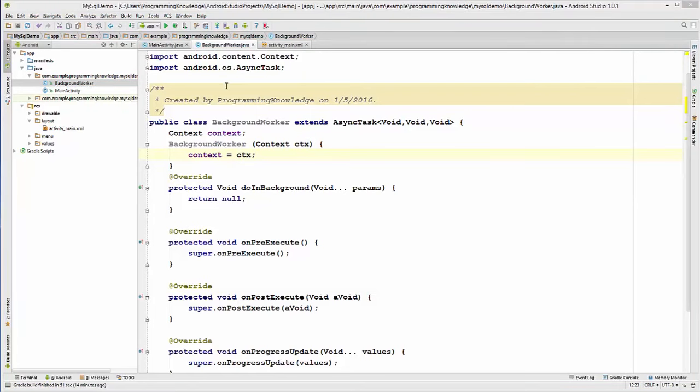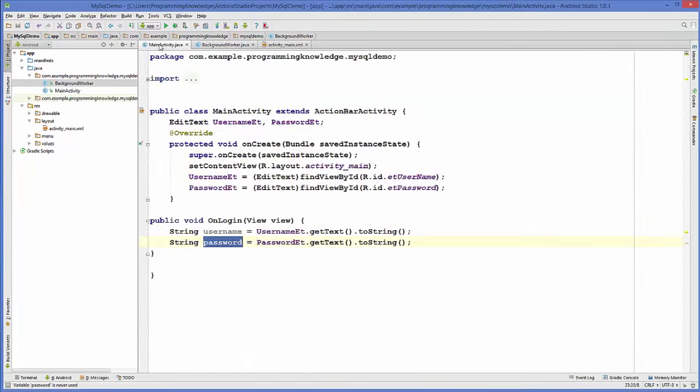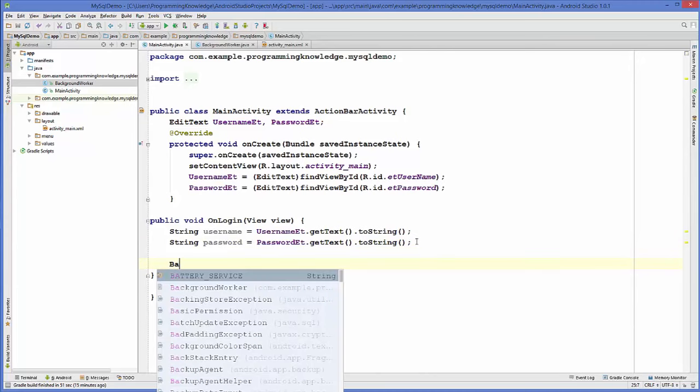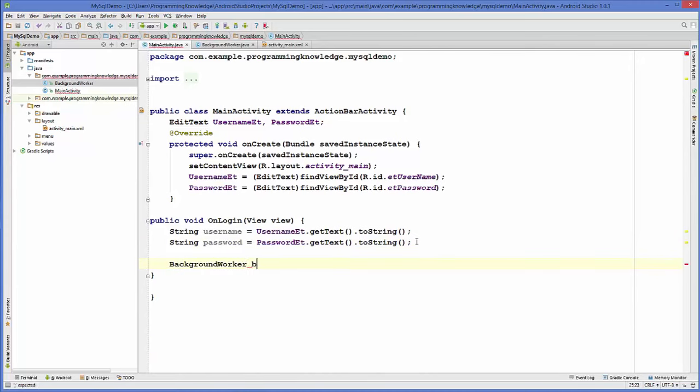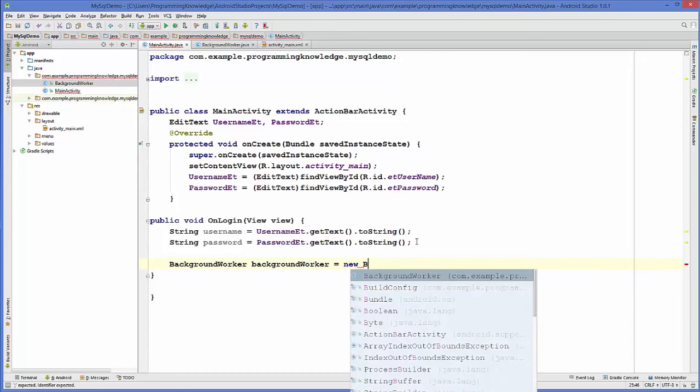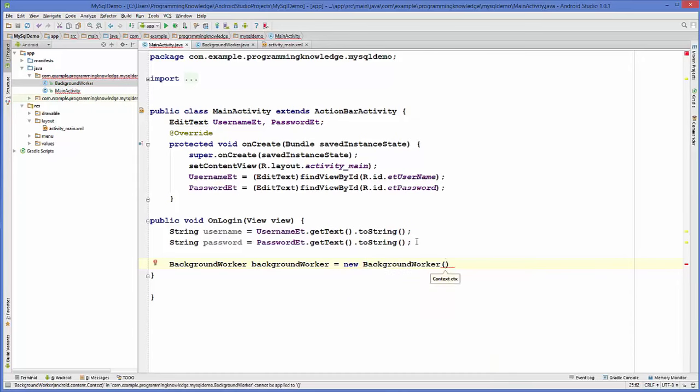Now what we are going to do is we will go to our MainActivity.java, and in the onLogin method we are going to create an instance of the BackgroundWorker class. So just write BackgroundWorker, and then give the variable name, is equal to new BackgroundWorker, and it takes the context, right?